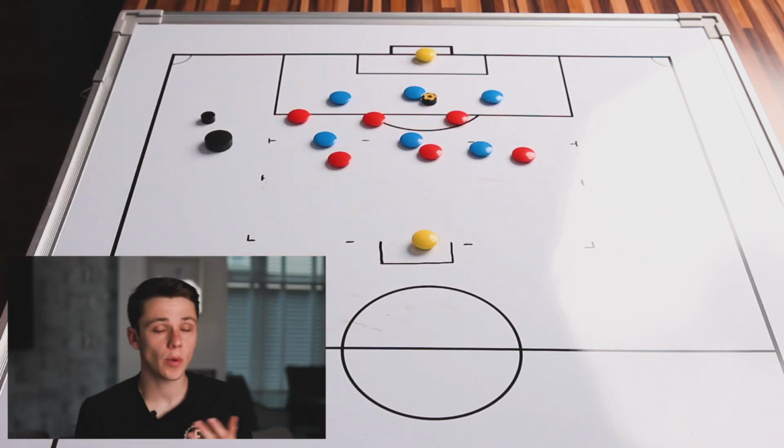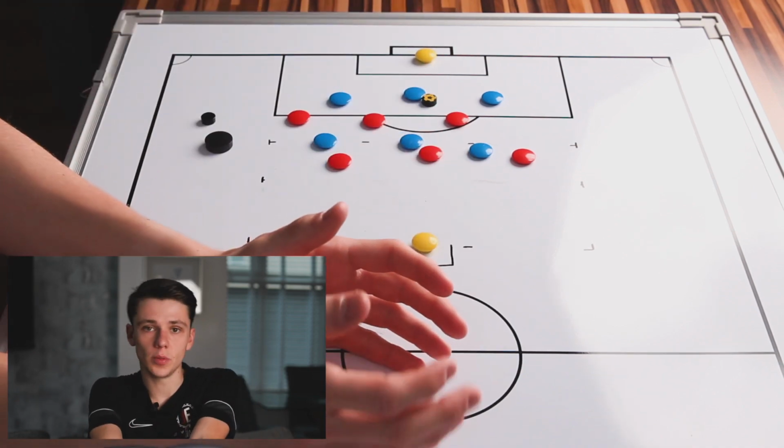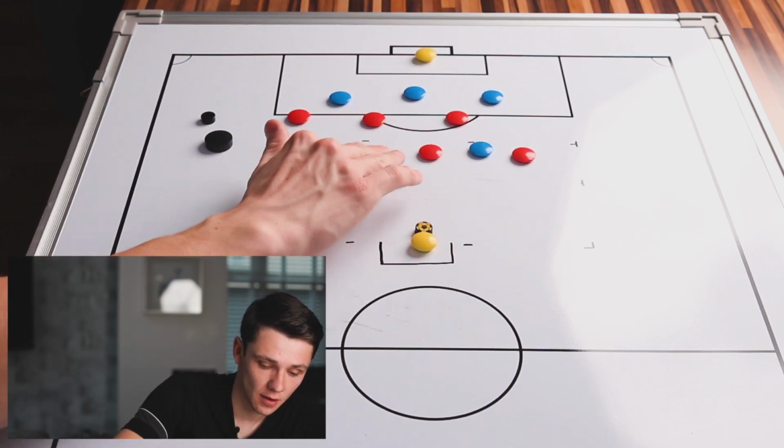So the Reds don't swap over until they've scored, and then obviously they'll be the team in possession, and the Blues will be the team out of possession. So there's 2 passes, 3, 4, 5, you're playing to the keeper. Now what do we do? We've got to work the ball into the opposite half. What do the Reds do?